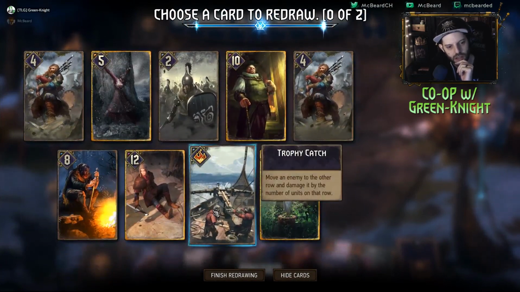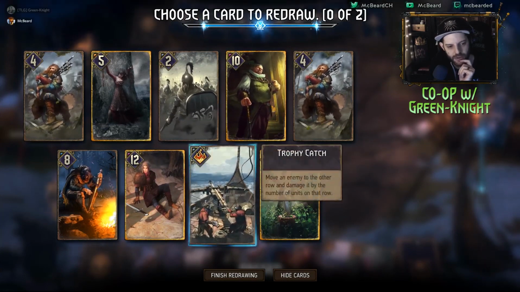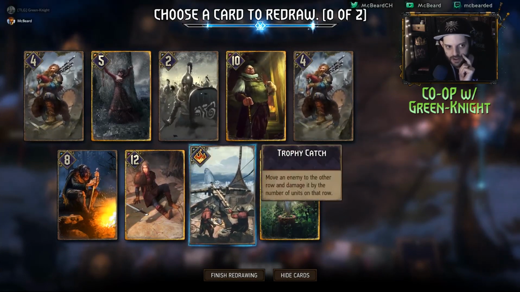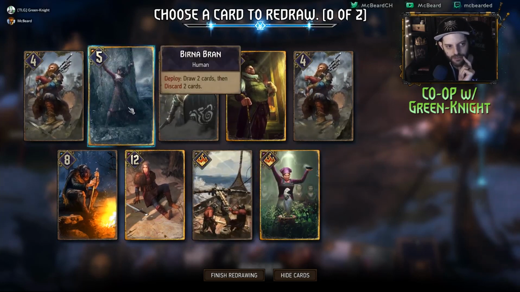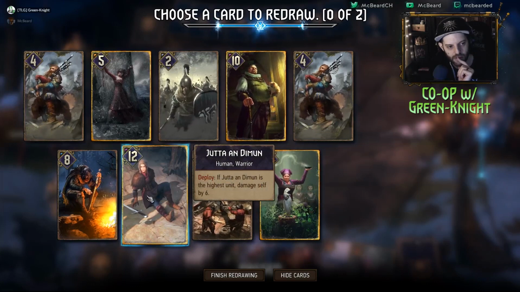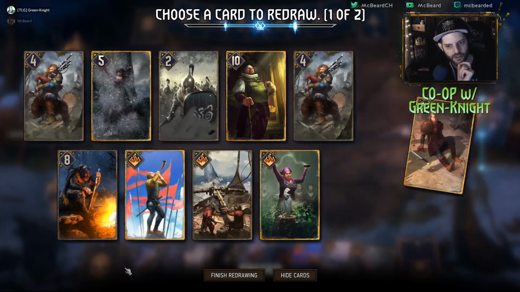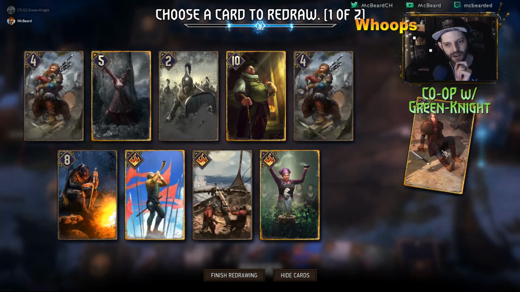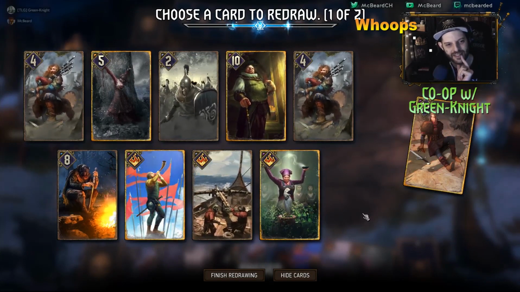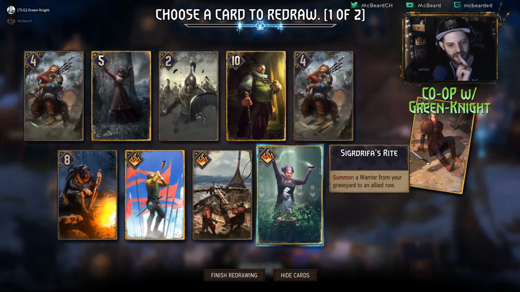So let's think about mulligans here. Trophy Catch is probably not needed now. If this is going to be a bleed round, at least we could probably get value out of it. But I imagine we just don't want this. But we do have Burness, so kick Drifter here. It's a good card that we don't particularly have an intention of playing this round. Okay, Commander's Horn is... no, not Yuta, Sigdriffer. Oh, sorry about that. That was the other way around, okay. Well, should I go for this now then? I would kick Sigdriffer as well now, though.